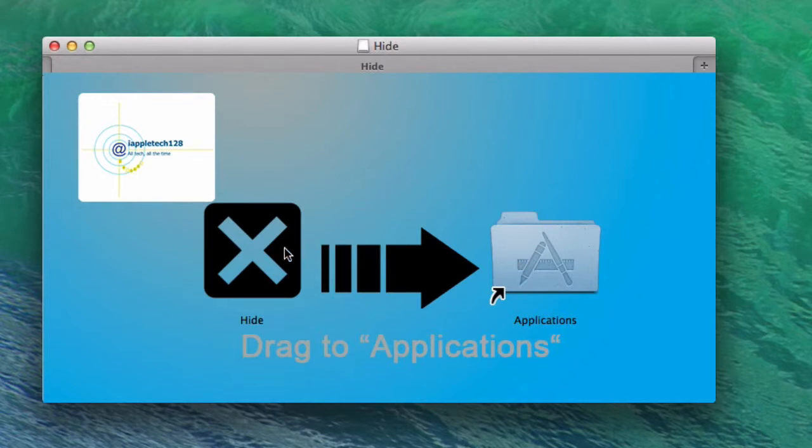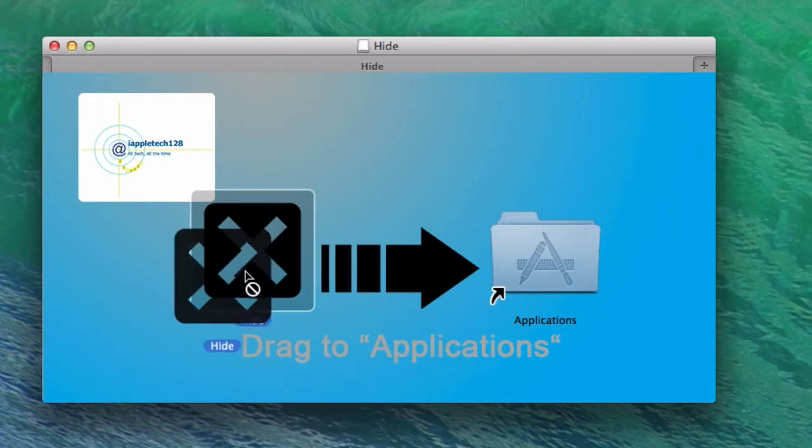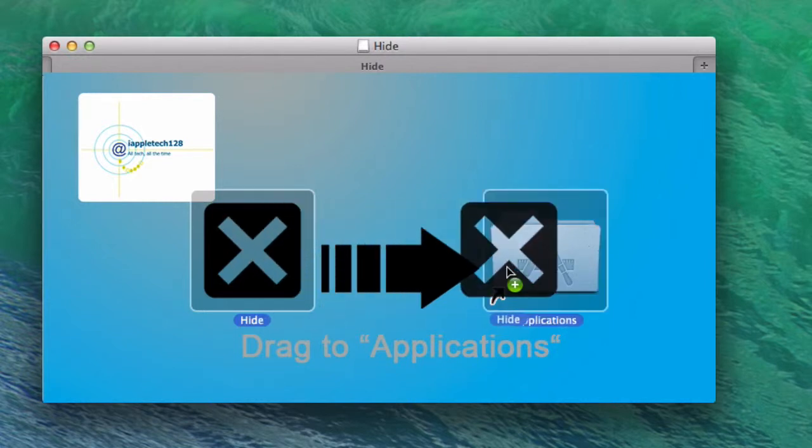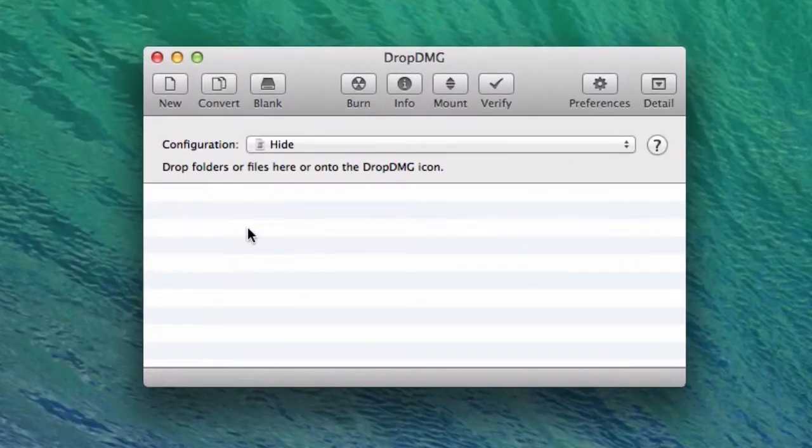And when people open this, it's just a little reminder that says, hey, drag this app right here over to your applications folder. And it's just kind of nice. So if someone doesn't know how to do that, if you're new to a Mac, it's going to be great because it just shows them really easily and quickly how to do that. And we can also drop our contents right here if we're going to go ahead and create one.